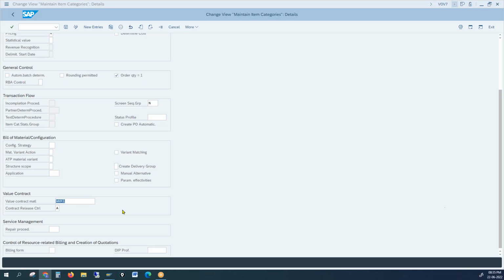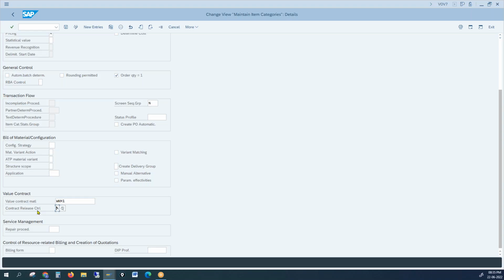Let's say for a customer we created this value contract as $10,000. But if I'm creating a sales order for $15,000, that means I'm exceeding the contract value, right? We are deviating from the contract. How should the system behave?